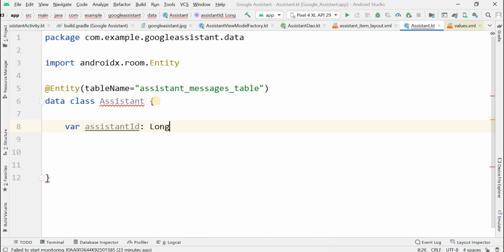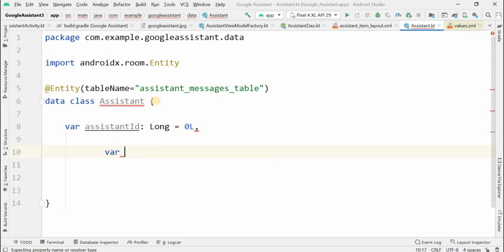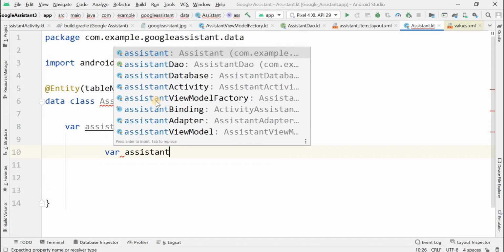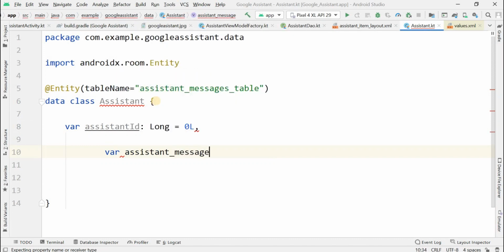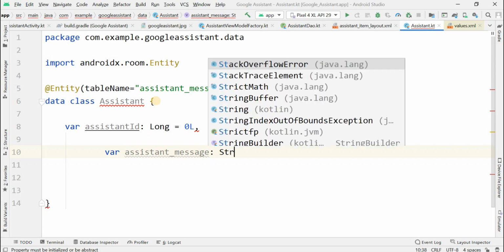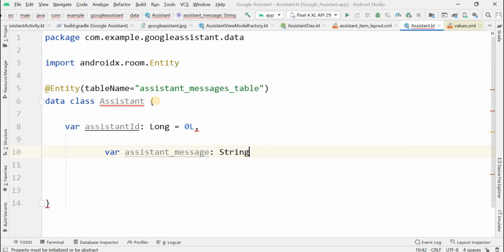The first variable for this is assistant id, and it is of type long. Now the second variable is assistant message, and the message, as you already know, is in the form of a string.